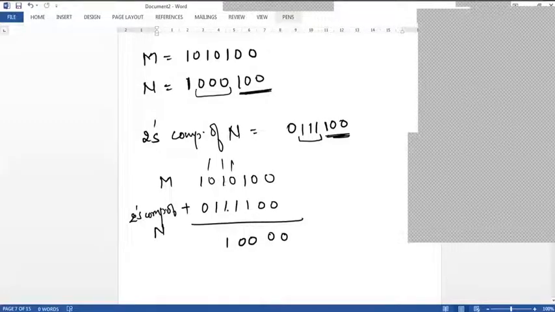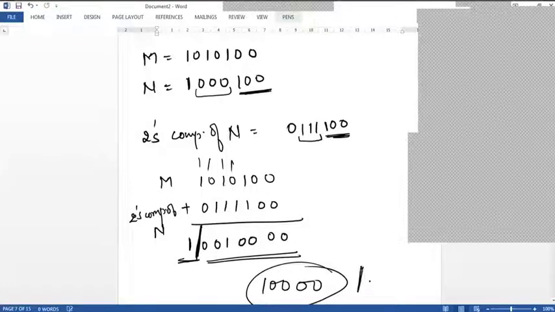हाँ, 1 plus 1 plus 1 is 11. 1 plus 1 is 10. 1 plus 1 is 10. चलो ये आया. This is my carry. So ignore it and this would be my answer. So my answer is 1 0 0 0 0. Ignore the carry part. ठीक है. Understood? हाँ कि ना?